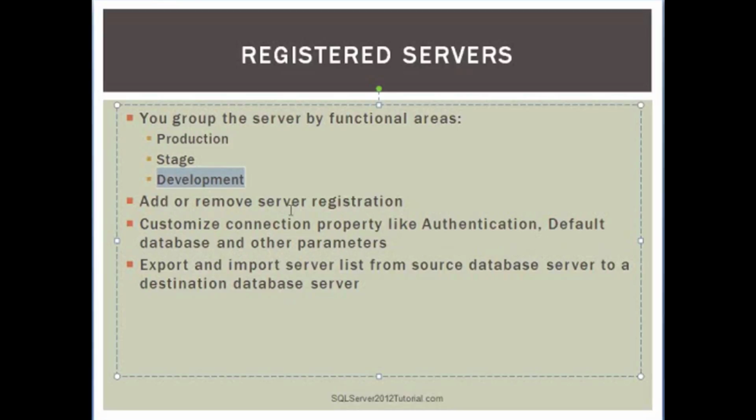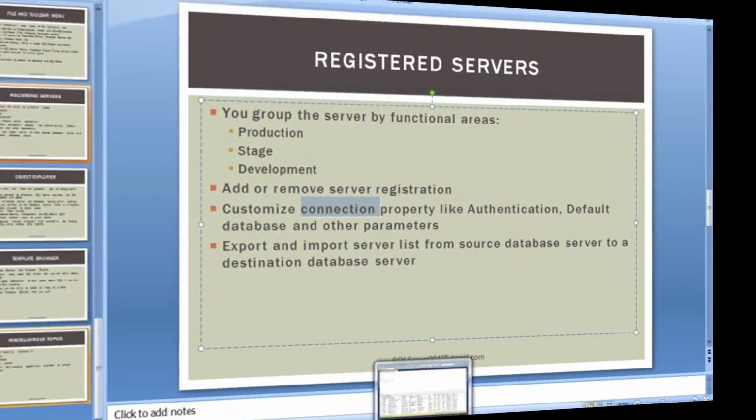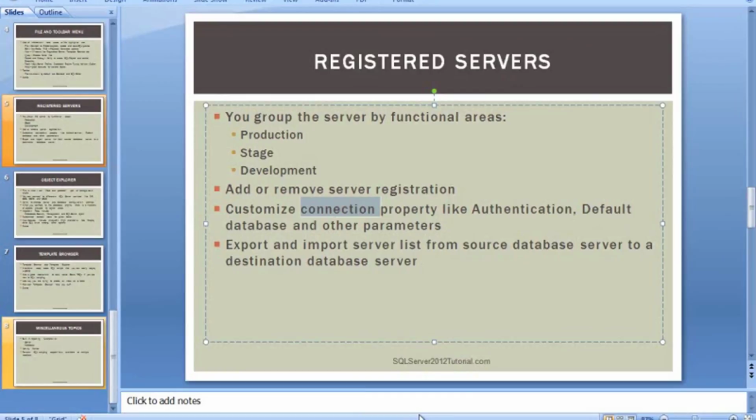You can add and remove server registration. Obviously, you can customize your connection property, things like what kind of authentication you're using, what is your default database, and even other parameters like aliases. And finally, you have the ability to export and import a server list from a source database server to a destination database server. So what does that mean? Well, let me show you.